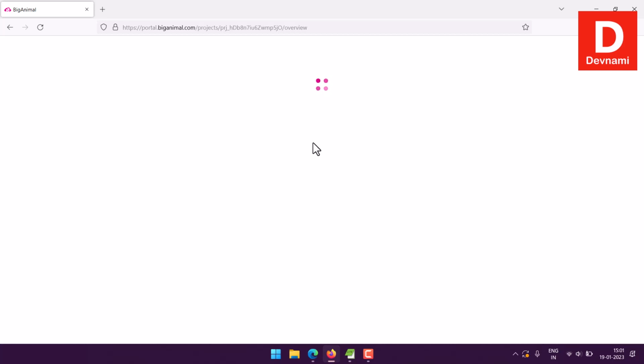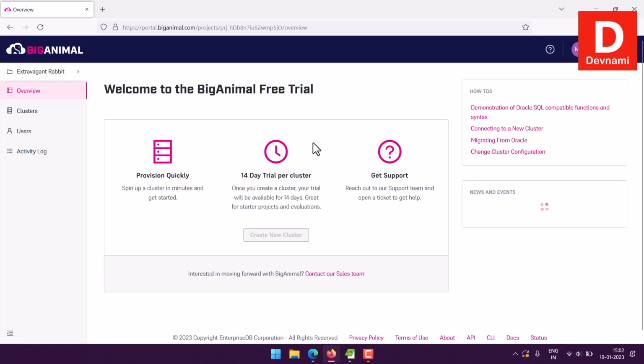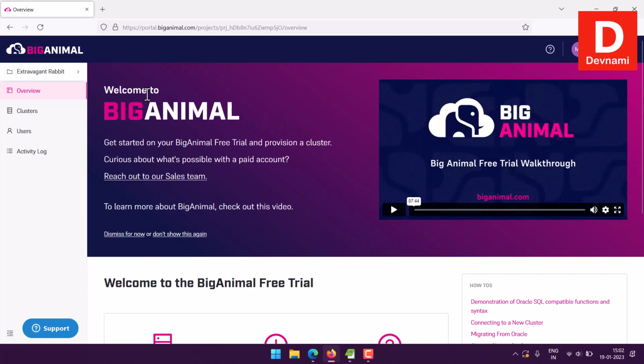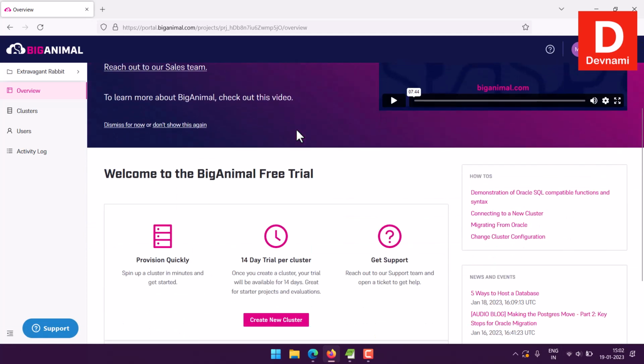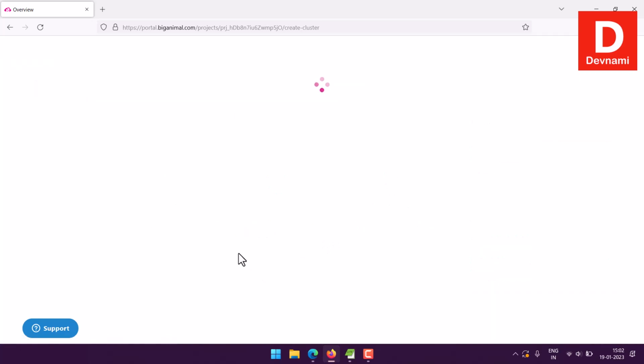Between Azure and AWS you can choose. Here it welcomes you to use BigAnimal, but you will need the option to create a cluster. You can see a 14-day trial per cluster, so you will click on create new cluster.